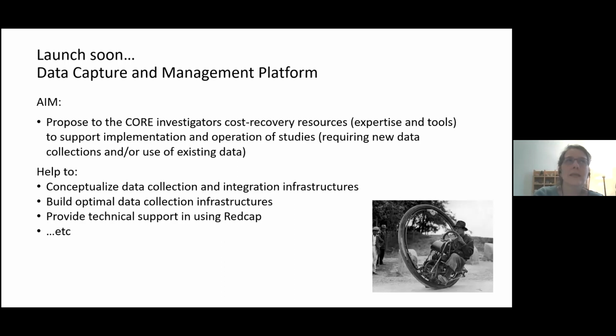It's not doing all the work, but more some expertise and tools to facilitate the work and conceptualize the data collection and integration infrastructure, and provide support for REDCap particularly, but potentially other software as well.